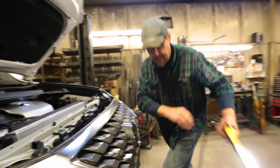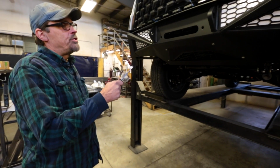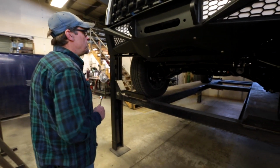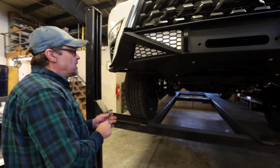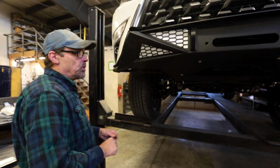All right, there's that. All right, now that we have all the bolts in, we can go ahead and tighten them down. It takes a 14mm wrench. Ratchet wrenches are the best here. Now, we put this one up here without a winch on it, but it doesn't get a winch right now. If you are going to put a winch in it, you're going to want to do that before you put the bumper on the truck.